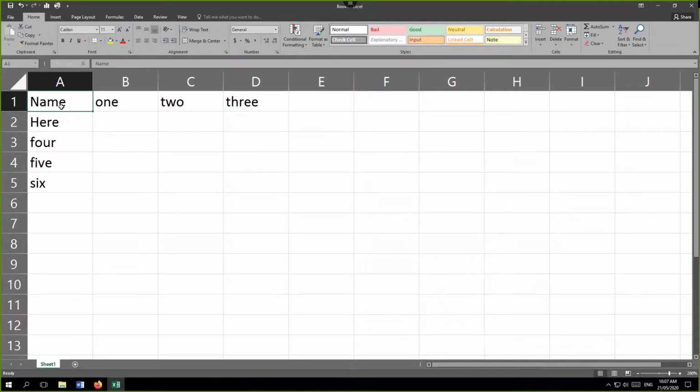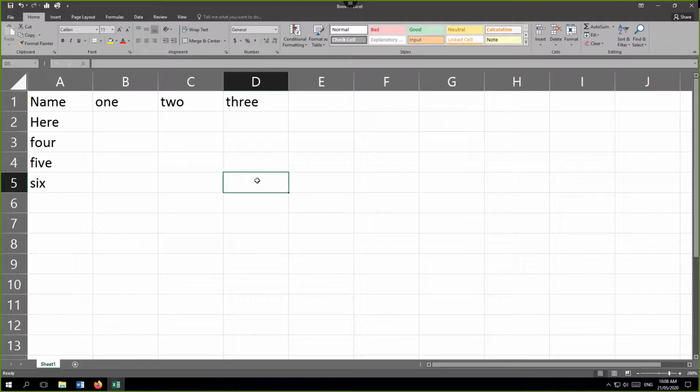This next one's interesting. It's kind of the opposite. Control and end will take you to the last cell that has something in it, kind of. As you can see here, it's taking me to a cell that doesn't have anything in it, but it's actually the junction between the column and the row that has something in it. So it takes me to sort of the last probable spot that I would want to be in. Once again, this is very useful if you have a large sheet of data here.